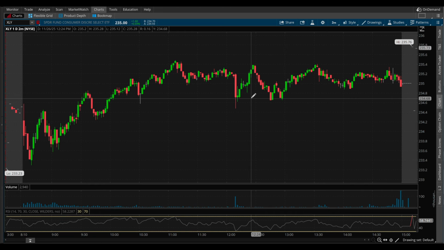Because sector ETFs often show institutional flow before company tickers. And if you happen to see any type of unusual volume, let's say on XLY for example, this can also hint at the fact that maybe Tesla, Amazon, or even Starbucks may be trending in a similar direction. So always make sure that you're watching for key levels and look for any types of breakouts or rejections. And you can use the EMAs for this or even the VWAP.